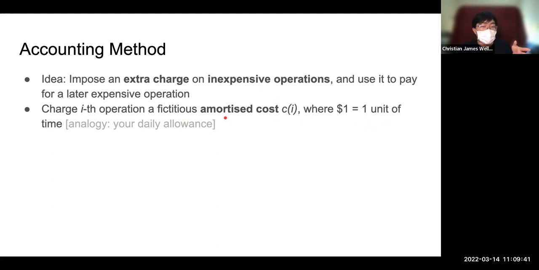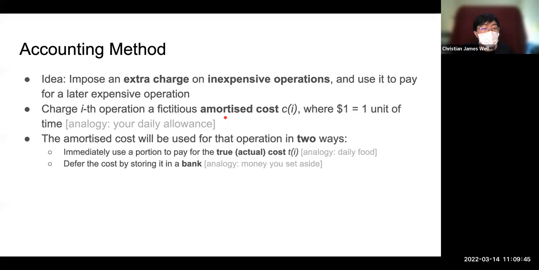You charge a bit more extra on supposedly inexpensive operations. So it'll be used in two ways. You have to immediately pay a portion of that for the true actual cost. Let's say the true cost was actually your daily food. Every day you have to spend $5, but this $5 is taken from the amortized cost, the daily allowance.